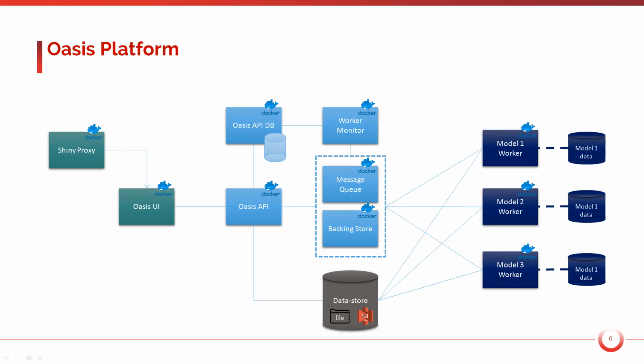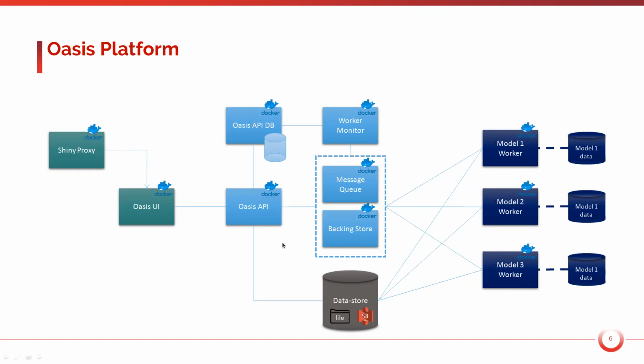The mid-tier itself is a fairly standard kind of API and queue system. We do also have this shared data store, which is quite important, because whilst the model data can be quite big, the exposure data itself that we're also passing into the system can be quite big. So rather than moving that around quite a lot, we tend to just drop it in a location, and then we pass around pointers to that location. So it's important that all of these workers are set up to be able to see a common data store.